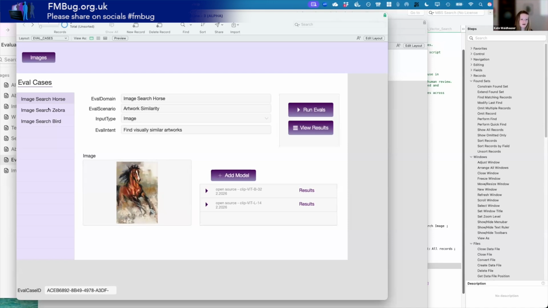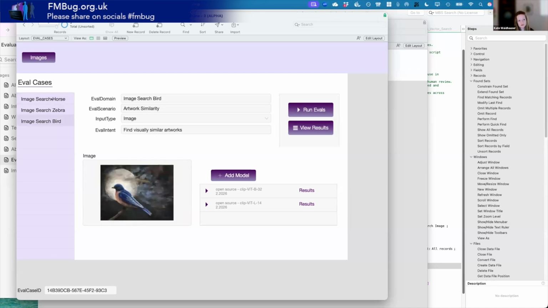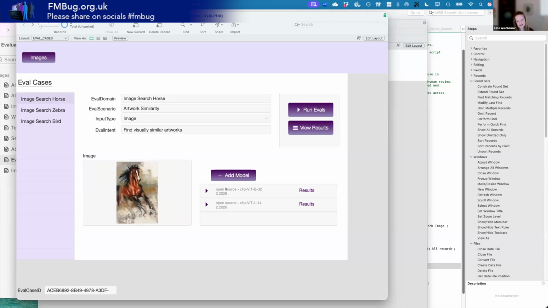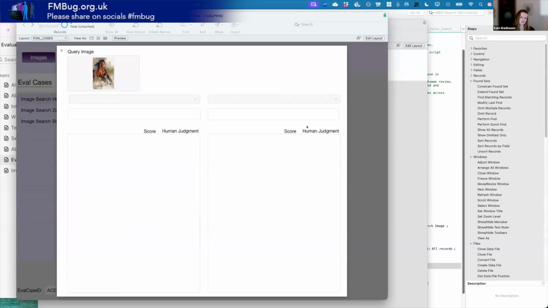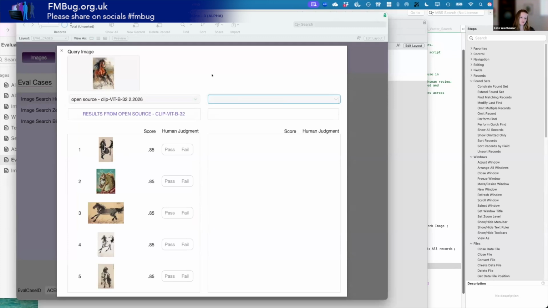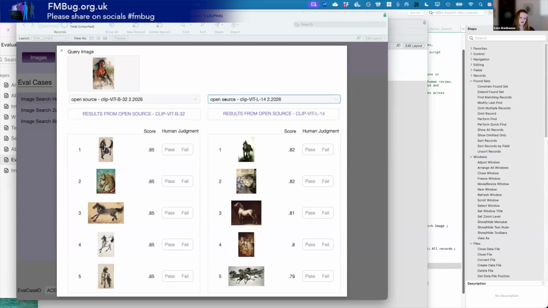I have a horse, a zebra, and a bird. So these 3 images, and I want to be able to test and compare, if I evaluate both of these models, which one returns better results. And this is what it looks like when I've already run the eval for these.